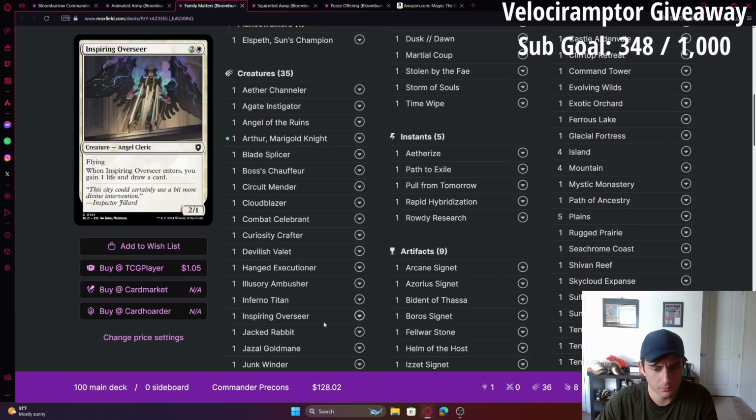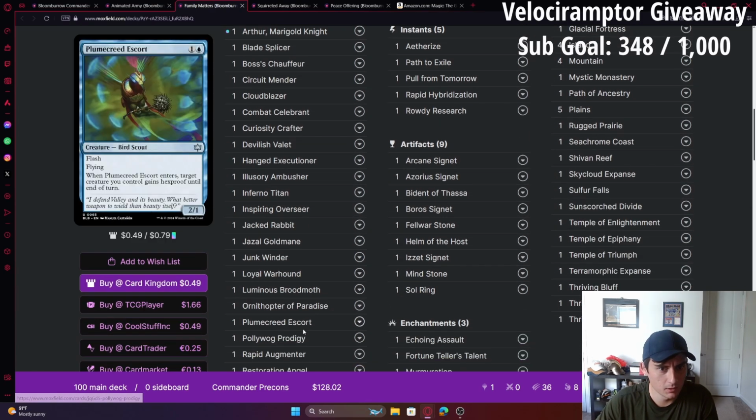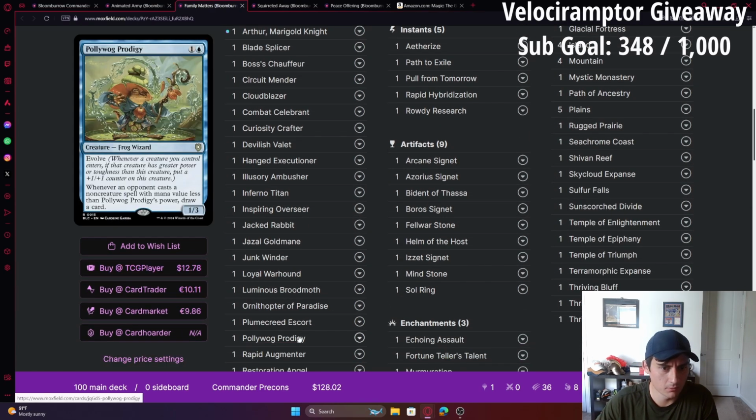Poliwag Prodigy. I had that in my notes here too. This one has Evolve, and then whenever an opponent casts a non-creature spell with mana value less than Poliwag's power, you're going to draw a card. There's a lot of card draw and no hand size limit effects in this deck. This deck just works. It's just kind of good stuff.